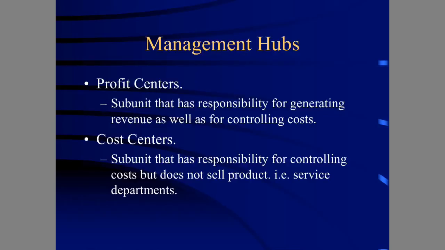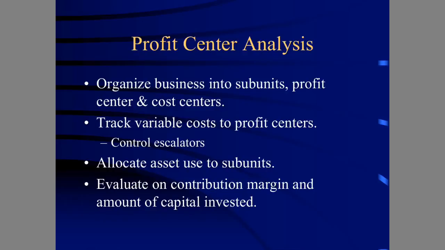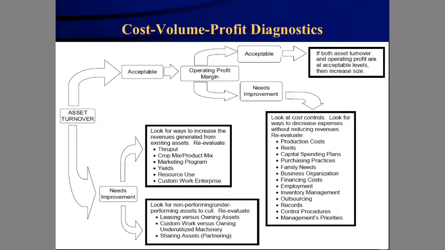And so does your service department generate revenue, or does your service department help bring in more sales for profit, such as prescriptions? So when we do profit center analysis, we need to organize the business into subunits, the profit centers and the cost centers. We need to track variable costs to the profit centers. We need to make sure we're allocating appropriate assets to these subunits, and we always have to be evaluating that contribution margin and the amount of capital invested. So as long as the differential revenue is greater than the differential cost, then it's worth it.